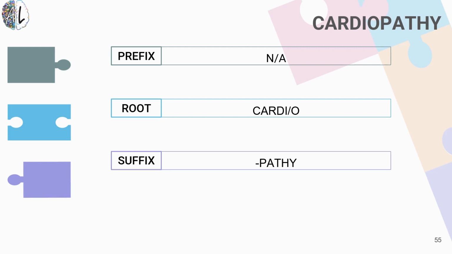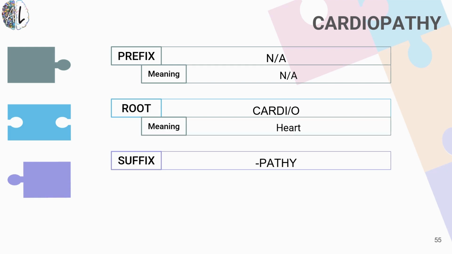So let's break out your word list and take a look at what those two other word parts mean. Again, there is no prefix, so there is no meaning to the prefix. We had just seen in the previous example that the word cardio refers to the heart. And in this case of the suffix, we have a new meaning here. Our last two words had the root term and the suffix meaning pertaining to. Pathy happens to mean a disease of.